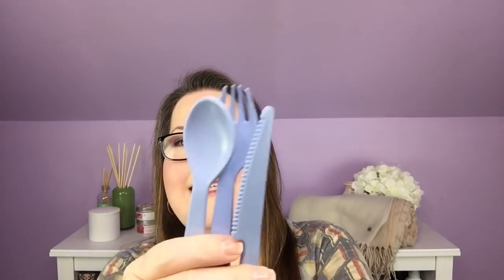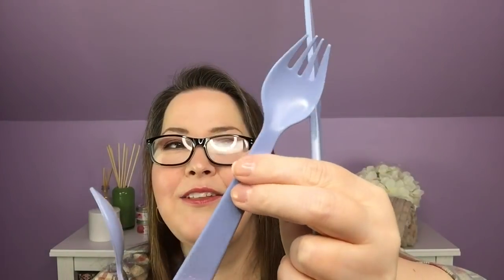Let's get this open. It's so cute. So the outside is green, but the fork, the spoon, and the knife are blue. And they look like they would be really easy to eat with. That is so cool. So that is the knife and the little, it looks more like a spork than a fork. And then we also have a spoon. But like if you were out getting ice cream, I think they are so cute.